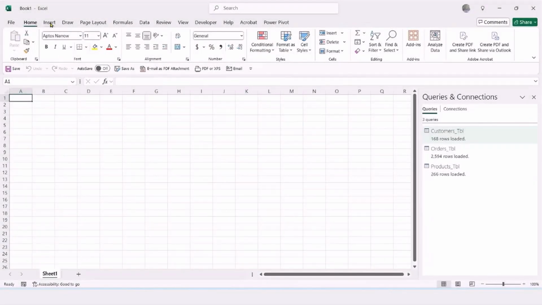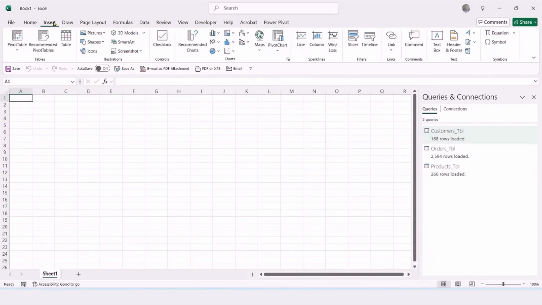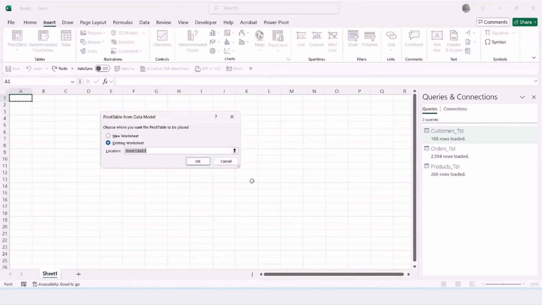If I go over to Insert, this time I'm going to click on the drop down for pivot table, and then notice here's this option for from data model. See that? From the data model that I created. So I choose that, and now it's going to ask me, well, where would you like to put this? I'm going to say new worksheet.